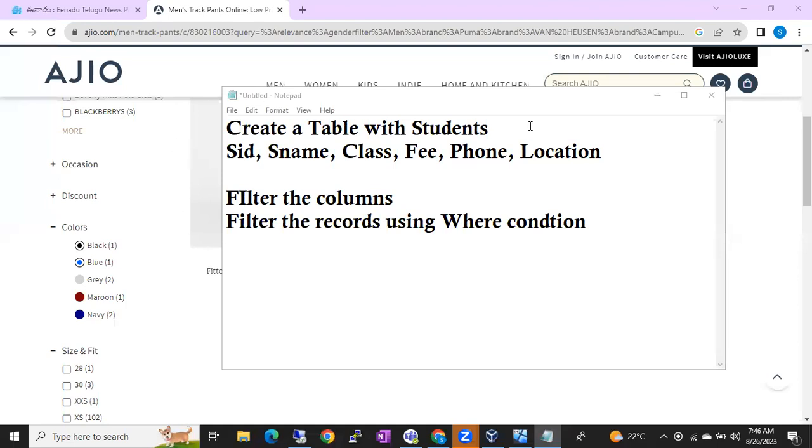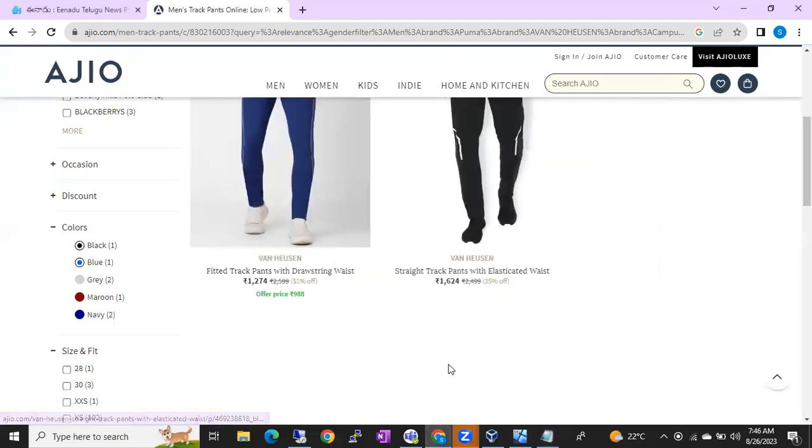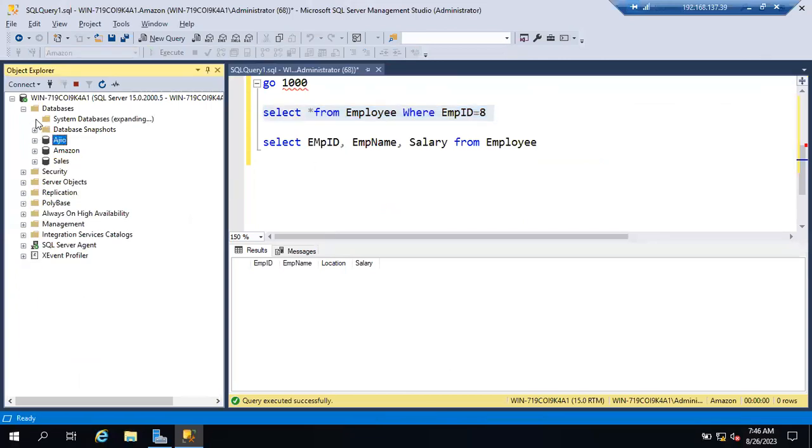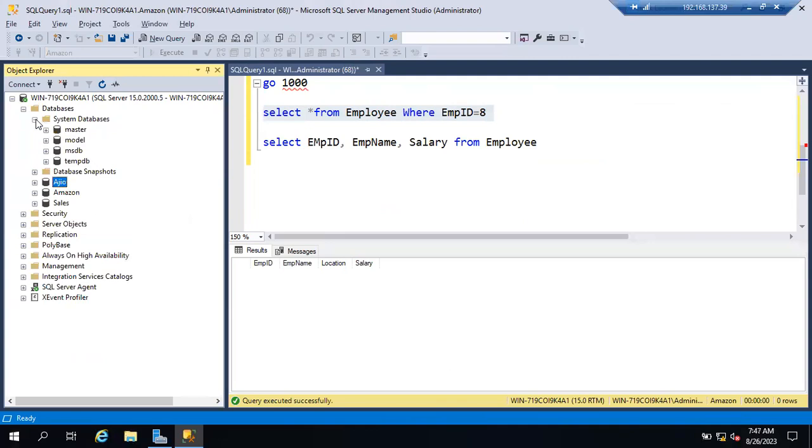Right. Okay. Fine. So now let's discuss a very important concept, system databases. What are system databases? How many system databases are there? What will each system database do? What is the role of these system databases in running the SQL Server? How to manage them? All these things will be discussed in this session, guys.